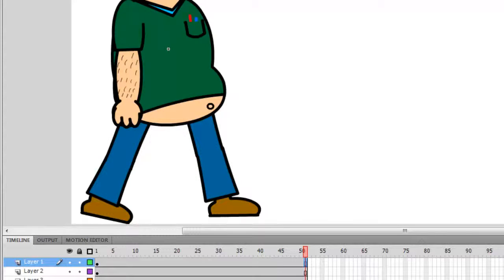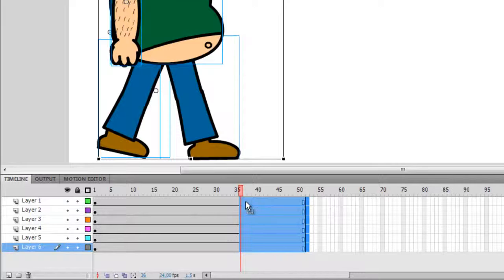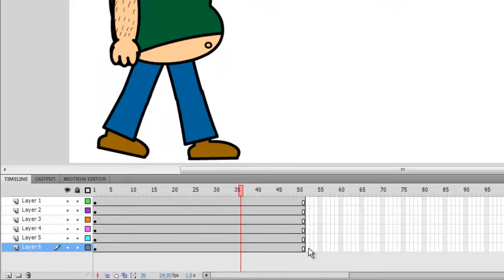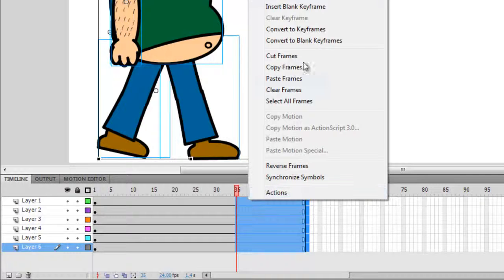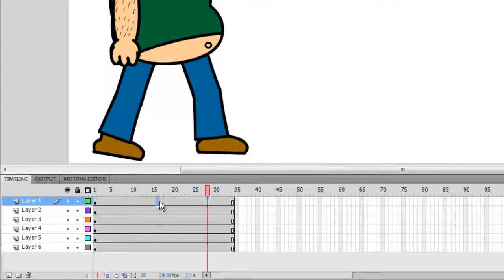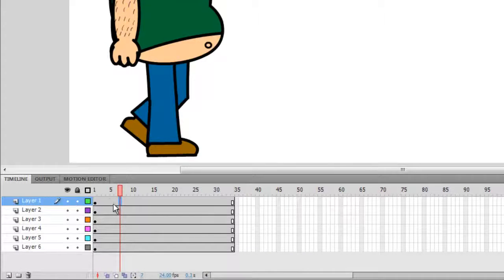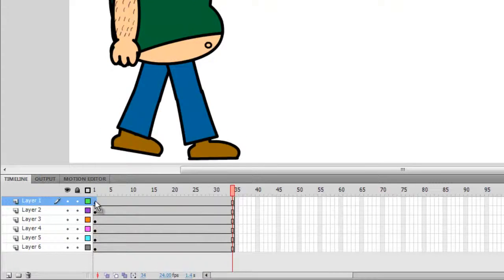What I can also do now is eliminate the frames here to frame 34 on this character so that we can do the looping animation that we want to achieve here. So I will just come up here from frame 51 to frame 35, right click, and remove those frames, since now we only do have 34 frames of animation going on in this animation.